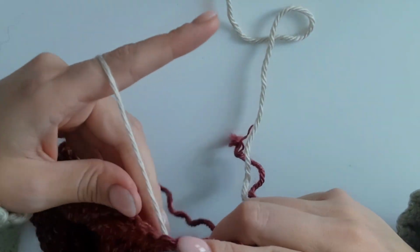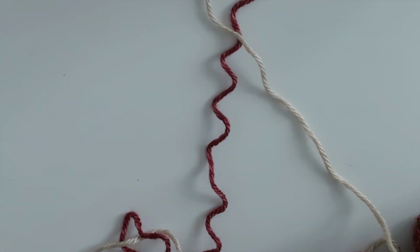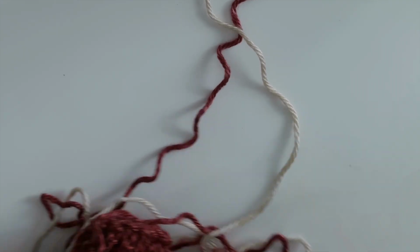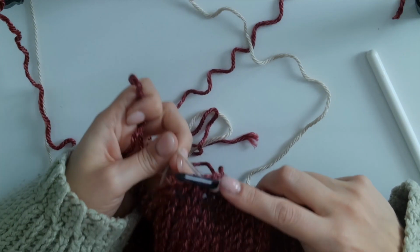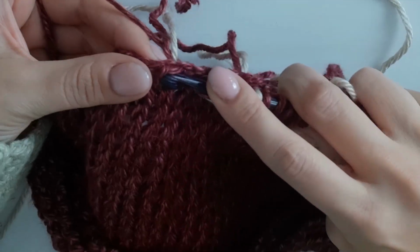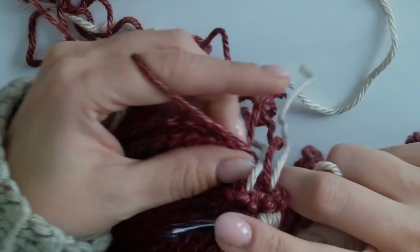So I need to get another skein of yarn. And I know this is definitely a pain, but it is so worth it. So this is definitely like a trust the process kind of situation. So trust the process here. And now I'm back onto the shoulders. I'm off the letter portion and back onto the shoulders. So I'm just going to finish to the end of the row in my main body color.